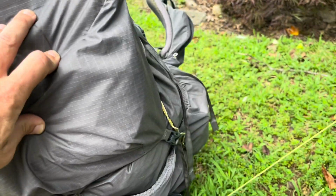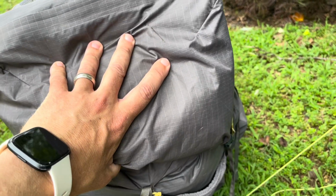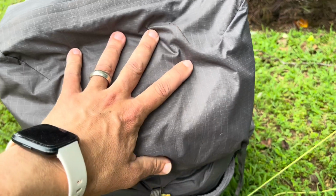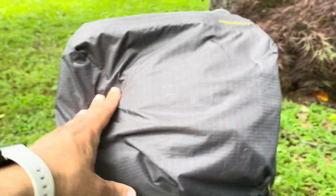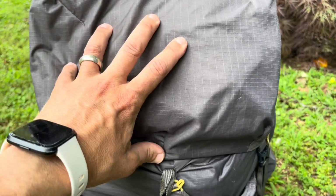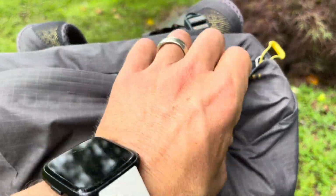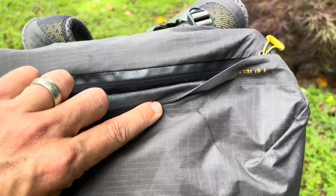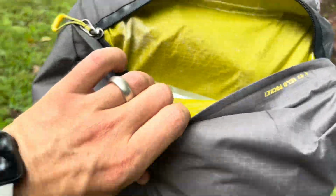This is the brain that sits on top. This is actually removable, and you could take it off and save like an ounce or two, but I just kept it on. It gave another level of rain protection to the top of my pack. Just one more level to keep the rain out. And it was handy to keep things that I wanted to get to easily, just right here at the top of this pack.